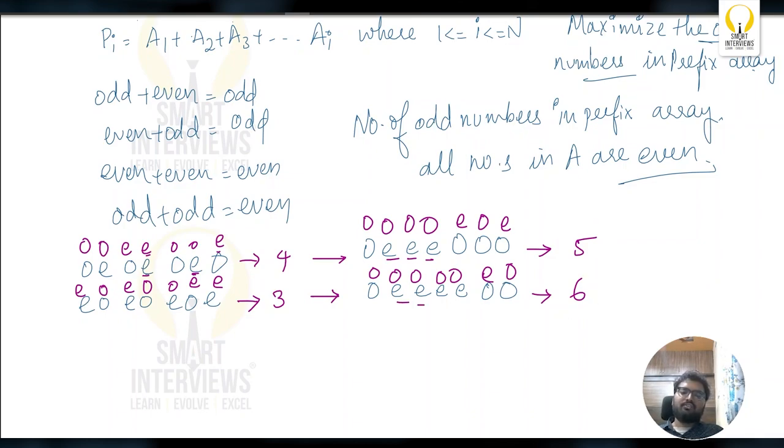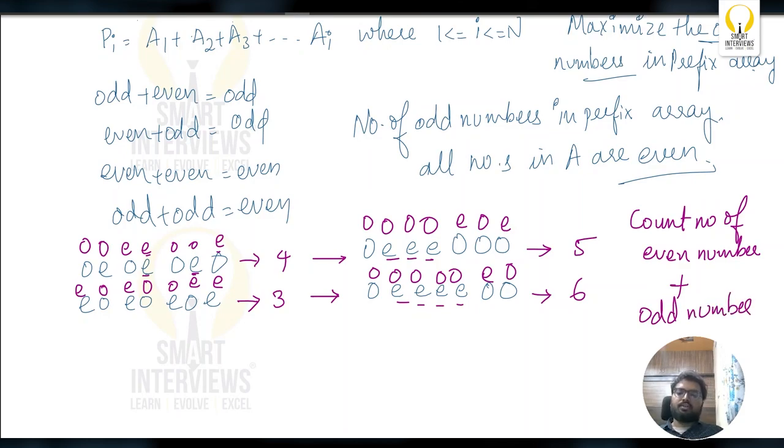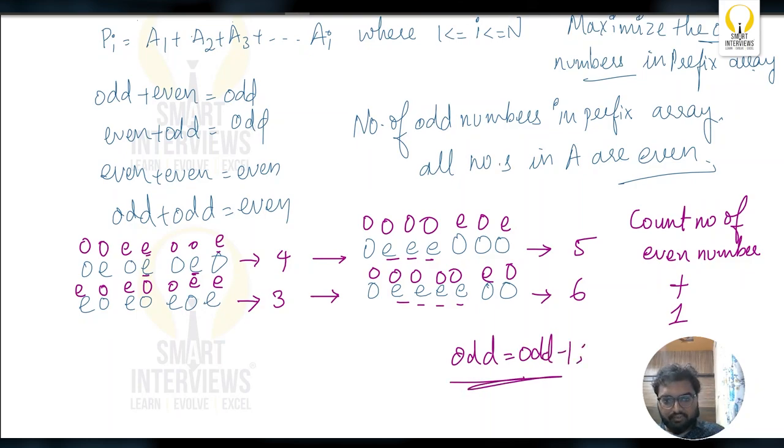So if you check here, every even number in the array is generating an odd number in the prefix array. So we'll simply count the number of even numbers in your answer, and always remember it is starting with an odd number. So one odd number is always present, so let us keep it as 1. But how many remaining odd numbers will be there? Odd will become odd minus 1. So from the remaining, how many are you getting? If you look here, there were 3 odds. You are getting 1 odd. For 3 you are getting 1, and here it is 2, you are getting still 1.